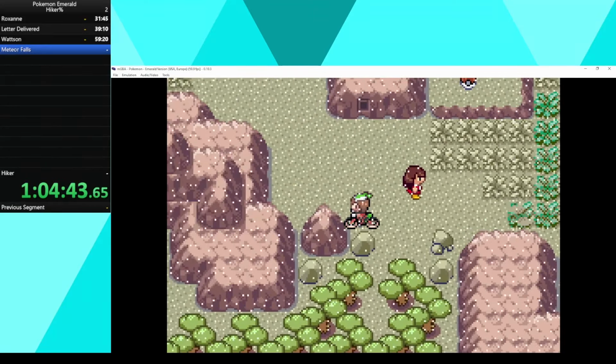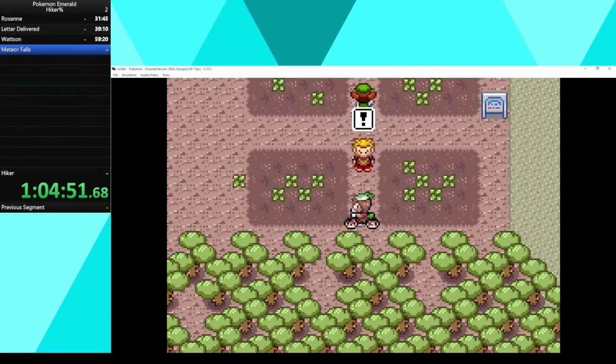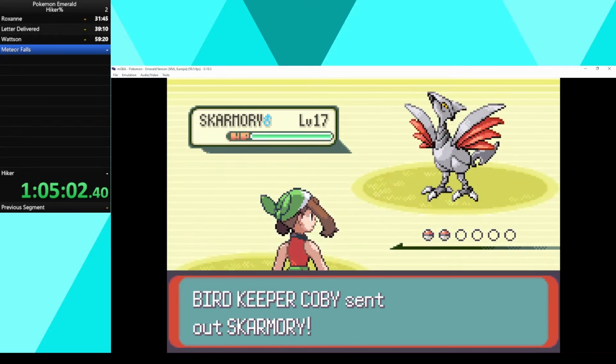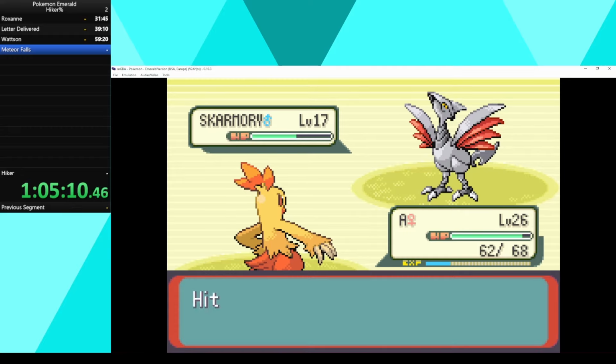Dodge of the century. Oh, nearly. I needed to have the confidence to go through, but I did not. I lacked the confidence. Bird trainer. Not ideal either. Bird Keeper, sorry. Oh my god, why would you have a Skarmory? I suppose I can just kick you, but I can't just kick you. Wow. Don't use Agility this one. I don't know what I'm worried about. This thing can't kill me.